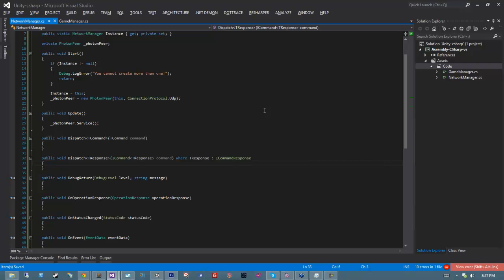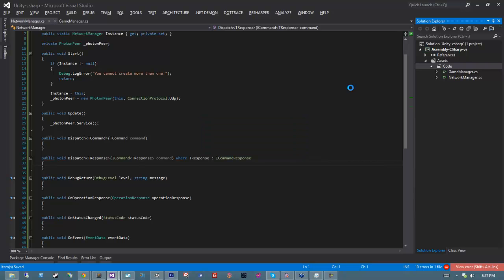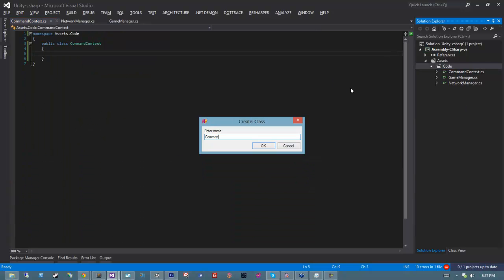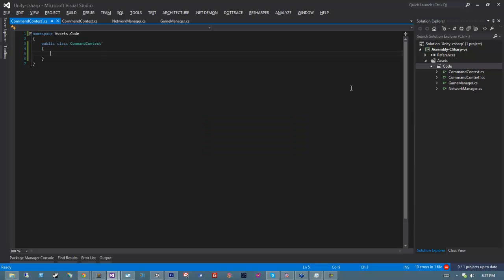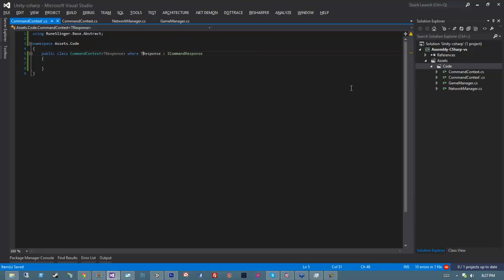We need a way to get a response back. So inside of my assets code, I'm going to create a CommandContext class and a generic CommandContext class with the TResponse. Now, the CommandContext of TResponse is going to inherit from the normal CommandContext.